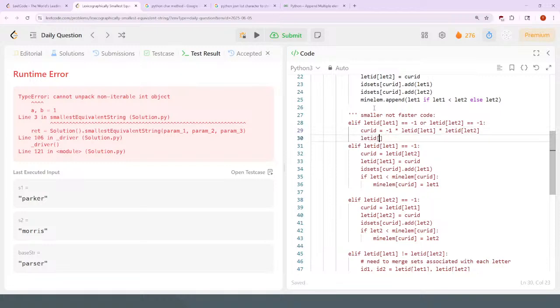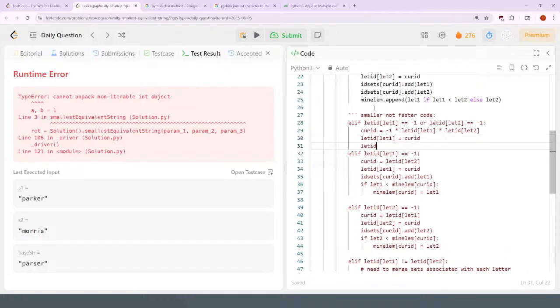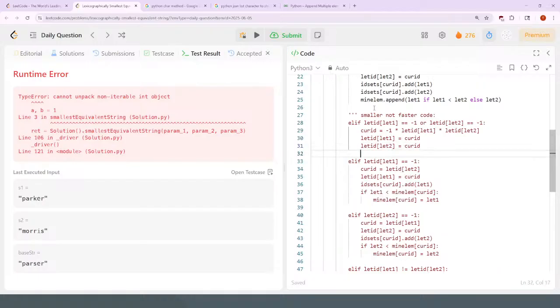Letter ID of letter 1 equals current ID. Letter ID of letter 2 is current ID.